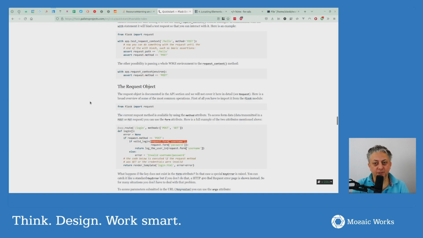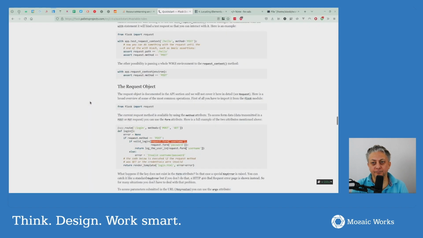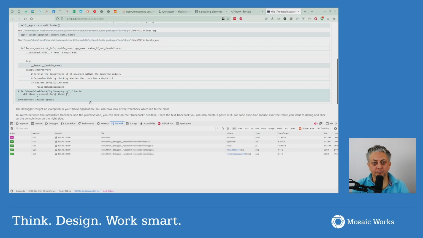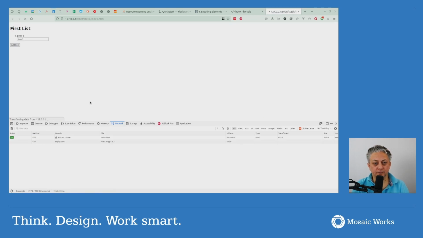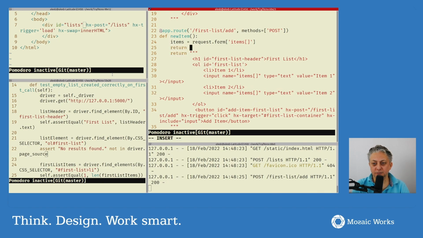No, I don't think we need def. Okay, so this still works. And now let's make a quick change just to say return items of 0.